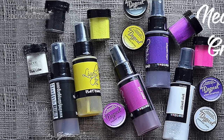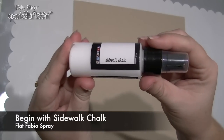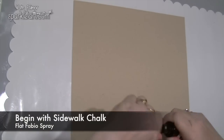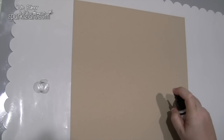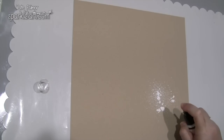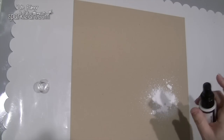I'm going to start by adding sidewalk chalk. Now this is an opaque white, although on craft cardstock which is quite absorbent you may need to add more than one layer for that opacity to build. I'm depressing the nozzle of the bottle quite slowly, and that results in spots and drips. The quicker you press the finer the mist, the slower you press the blobbier it will look — which in this case is what I wanted.